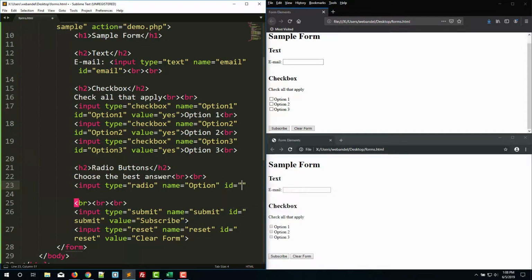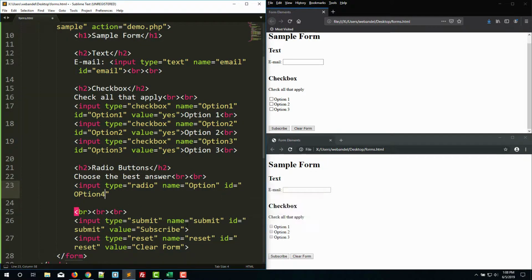Then we'll do ID equals option 4. Value equals OP4. I'm just doing this as kind of a shorthand. We could also have this be longer. Do option 4. So I'm going to take this and copy it 2 more times.